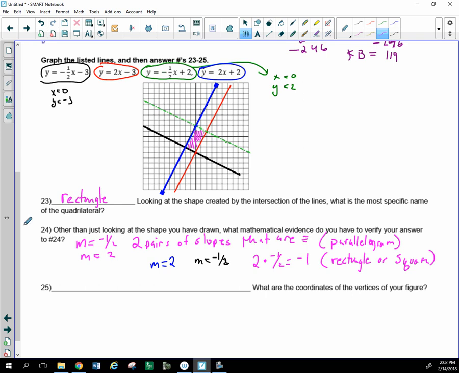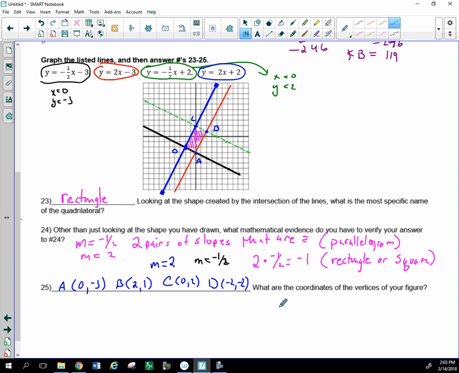In order to figure out whether this is a square or a rectangle, I need the ordered pairs of each one of these corners. So we're going to put dots on each of these corners. I'm going to label this point A down here. It doesn't matter where you label them, but I'm going to go A, B, C, and D around that shape. A is the first point we got. Point A looks like it is at 0, negative 3. B looks like it is at 2 and 1. C is at 0 and 2. And D is at negative 2 and negative 2.